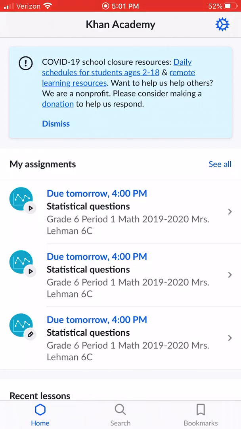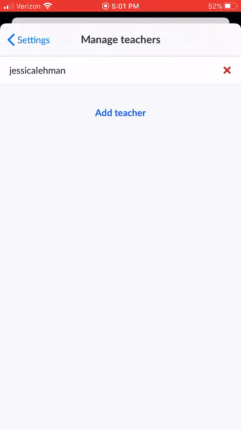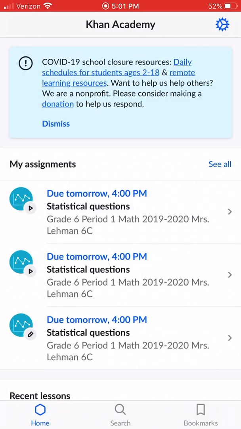As you can see, I'm on my app, which is pretty easy to navigate. If you didn't see my video yesterday, if you haven't linked yourself to the teachers, you go to that little gear in the upper right hand corner, go to manage teachers, and then add the teachers there. There's some glitchy stuff going on, but you have multiple assignments. It's really just 2, the video and the questions. On my screen it shows up as 2 videos and 2 sets of questions. I'm not quite sure why. Hopefully as we move forward I can get it so it only shows once, but as long as you have done the video and the questions, that's all you need. You don't need to do it twice.